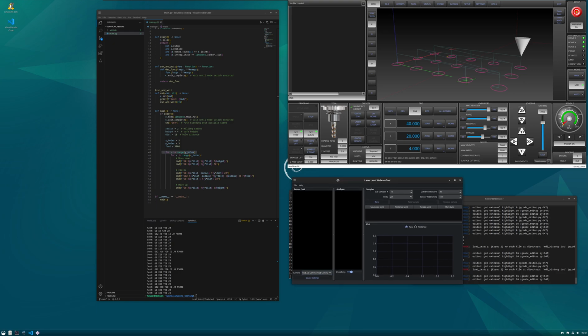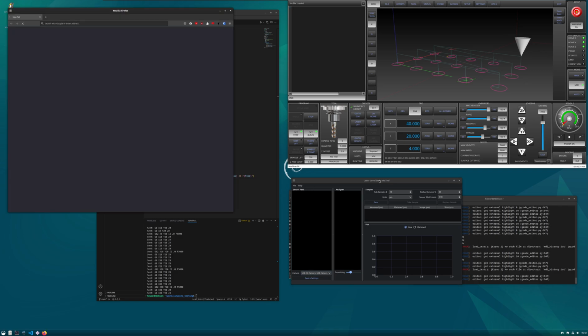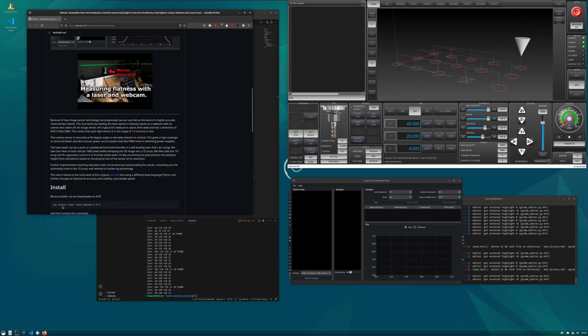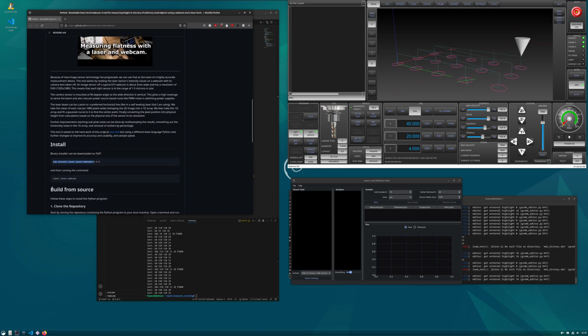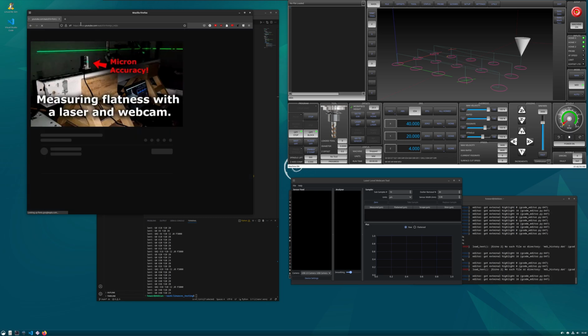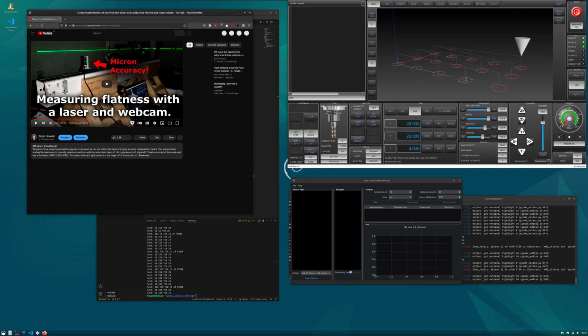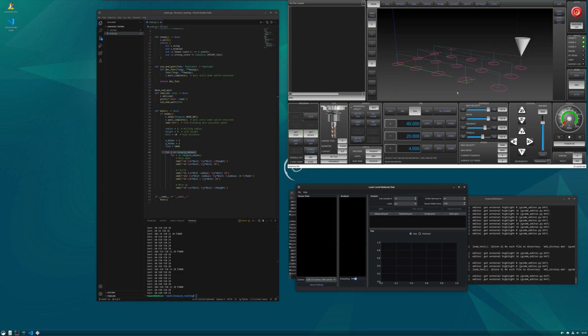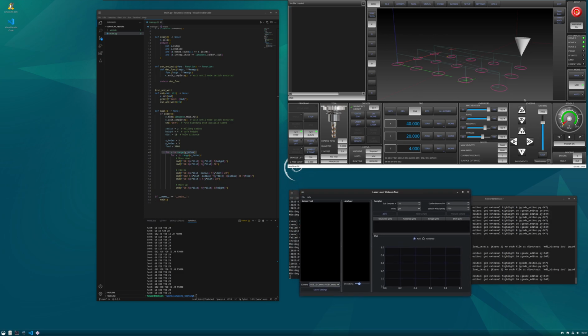What I would have to do is take the Laser Level Webcam Tool, and if you need to know where the code is for this, it is over here on my GitHub. I recently have this set up on pip, so it's really easy to install now. You just pip install, and then from the command line, you can just run it that way. And if you want to know further about how this works, you can see a YouTube video here, and this will go through the process of me using it. In this case, I'm using it for trying to get the surfaces on my gantry flat. But when you automate that whole setup, it could be used for actually producing a flat surface instead of a straight line. So that's where I am with things.